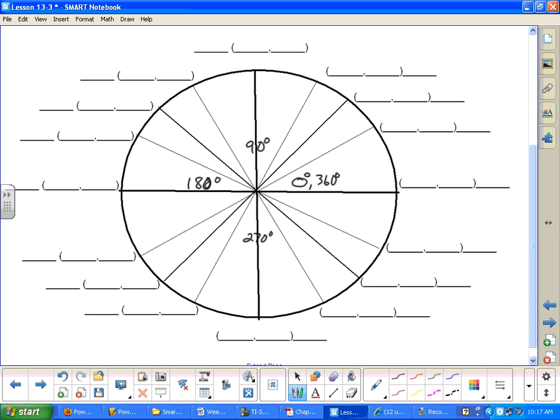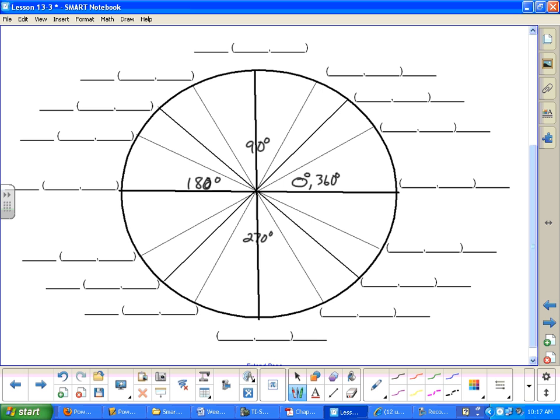Now, the one thing about the circle is that it goes on forever. Circle never stops, does it? So I could keep going around counterclockwise many, many times, or I could go clockwise, and if I went clockwise, what would the difference be? Yeah, the angles would be negative. That was something you learned the other day. If we go clockwise, the angles are negative.